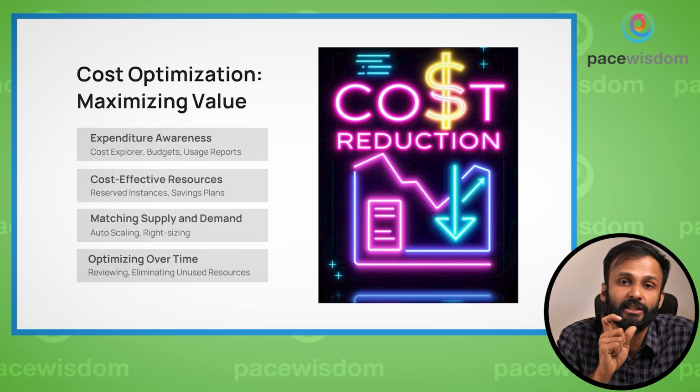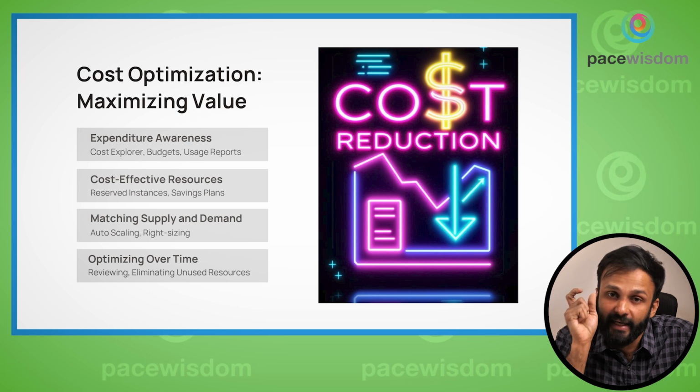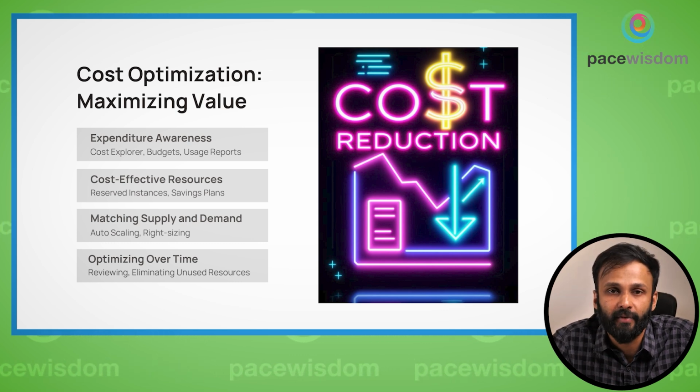So let's move to our next pillar, cost optimization, which is a popular one, right? Cost is a critical consideration in the cloud, right? Optimizing the cost is not just about saving money. It's about maximizing the value you get from your cloud investments, right? This particular pillar gives guidance on how to avoid unnecessary cost, use right-sized resources, and continuously monitor and optimize your spending, right?